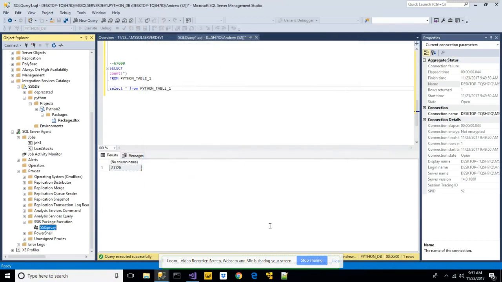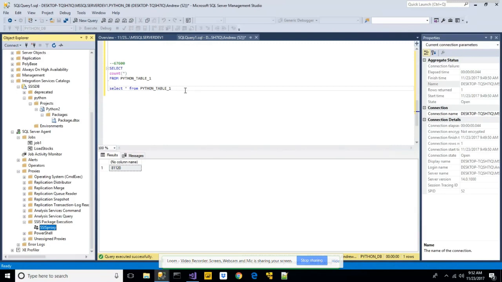And I'm going to stop sharing this. And I guess the next section we're going to look at will be things like change data capture, change tracking. So how do we keep track of new data versus old data? So we have a job now that is going to automatically bring data into the system.